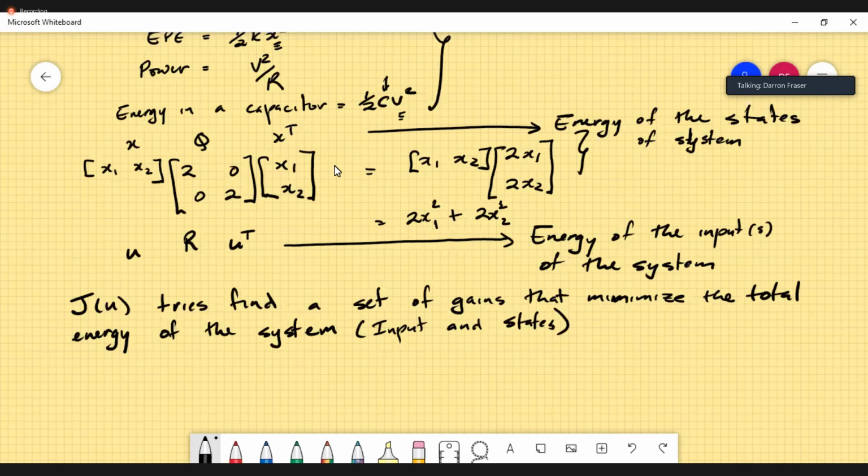Right? So there are times when that is your consideration. And that is the only consideration that this thing is concerned with: minimizing the energy. Okay. So you might be interested in doing only that.